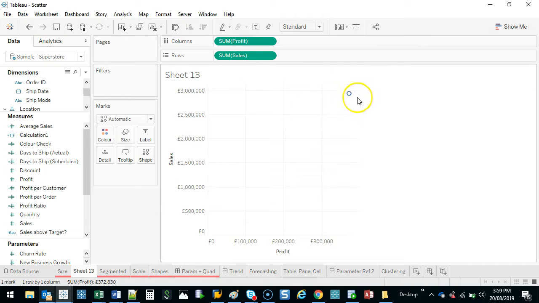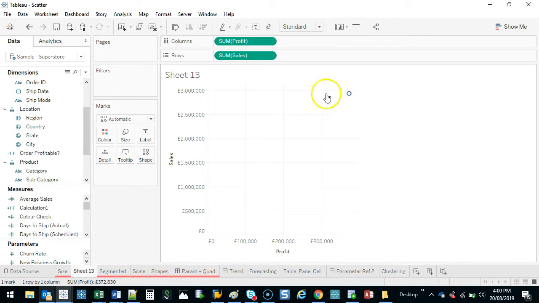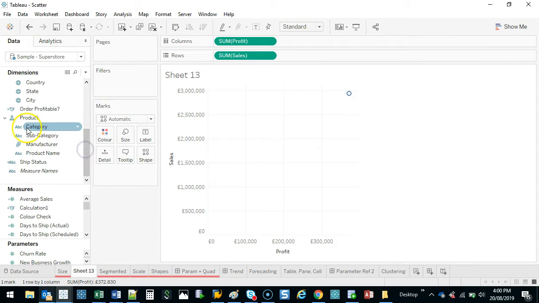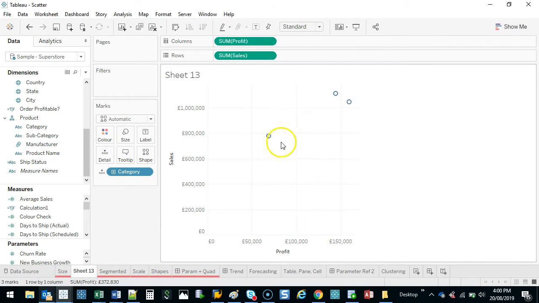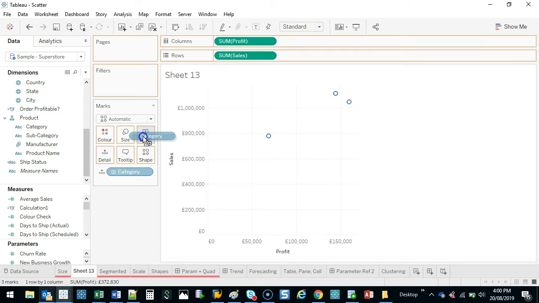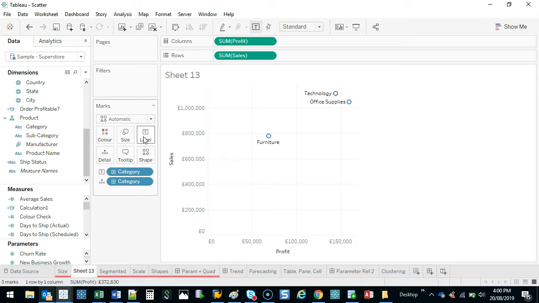And as you'll see, there's only one value. And the reason for that is we haven't divided it up yet, or we haven't segregated it, or we haven't applied what's called a level of detail. So let's do a really simple example. If I was going to split this up by category, I simply drop category. Where's category? There it is, right? I can simply drop category into this detail tile, and that will split them into the three categories. Let's drop that into label, right? And I can do this for whatever I like, basically.